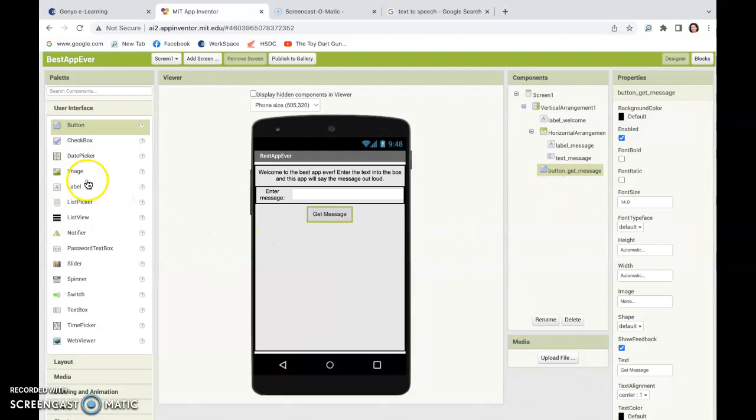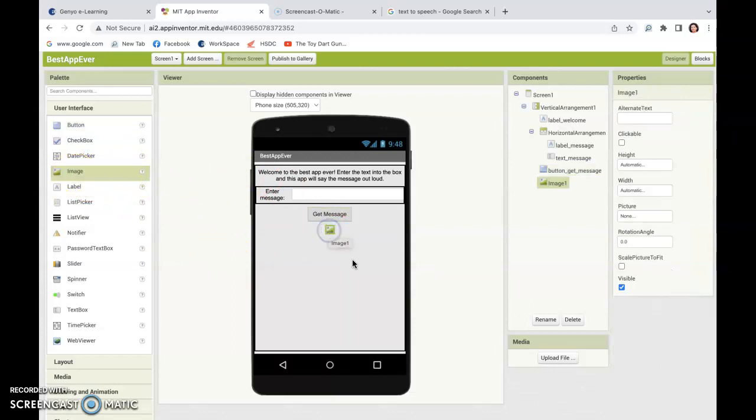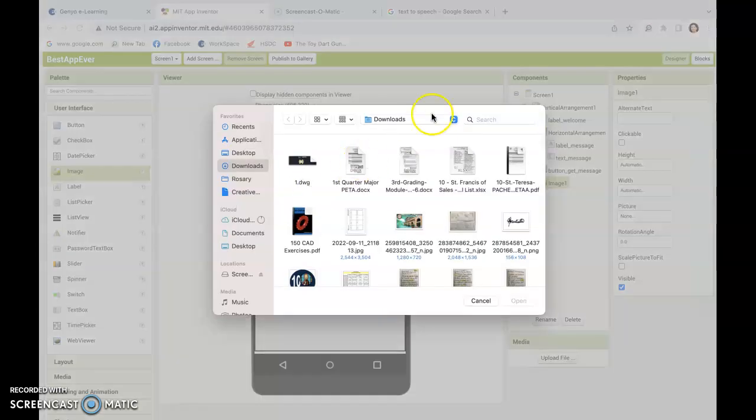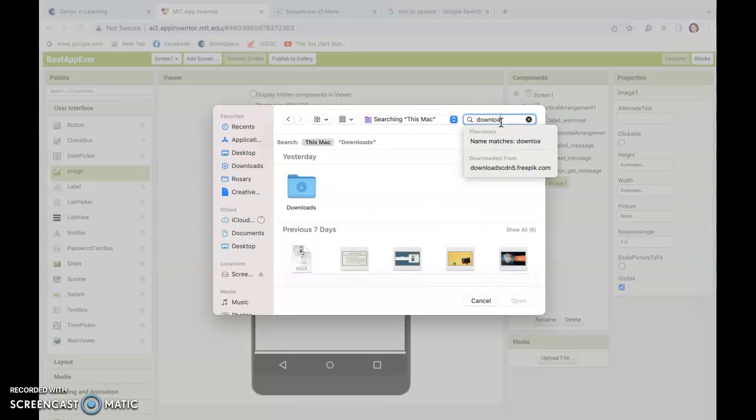Okay, next, to make your component visually interesting, let's add an image. Drag it to your phone. How are we going to put the picture here? Let's first upload a picture. Make sure that the picture is already saved to your computer. Choose file. Okay, I have a picture here. I remember the name, download.jpg.